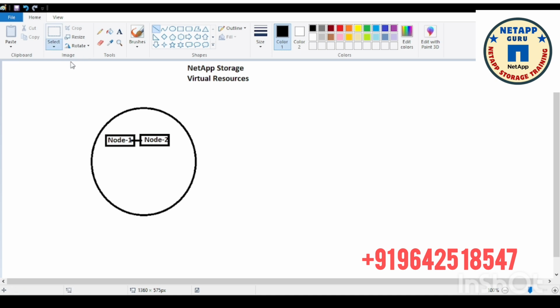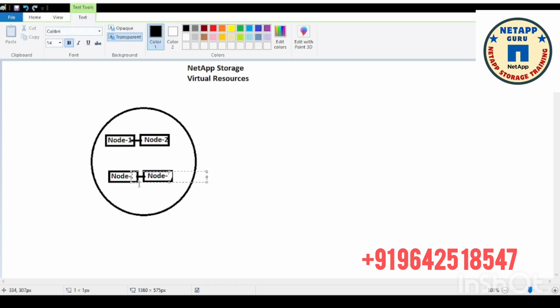A few more nodes will be there in the same cluster. This can be node 3 and node 4. Let me note it down here: 3, this is 4.